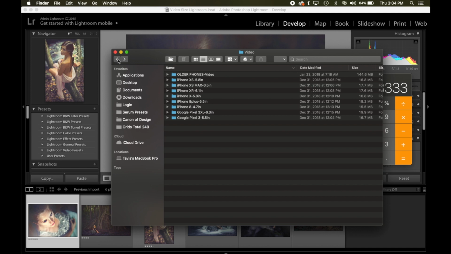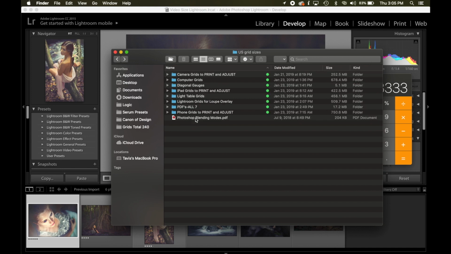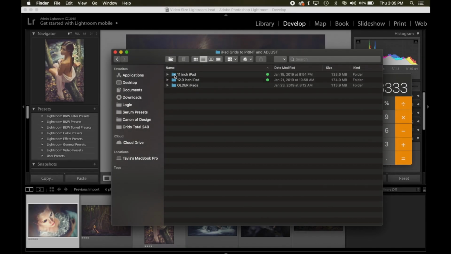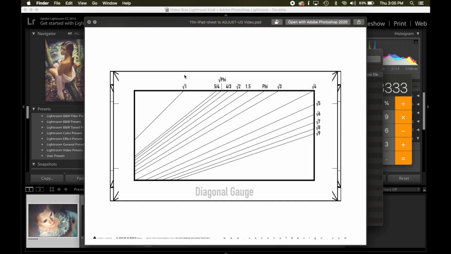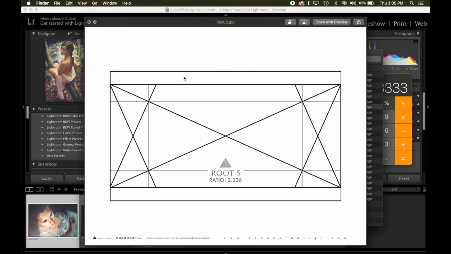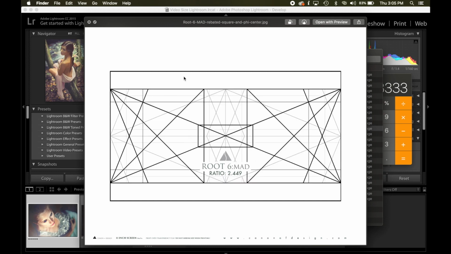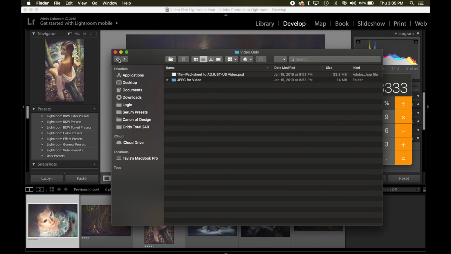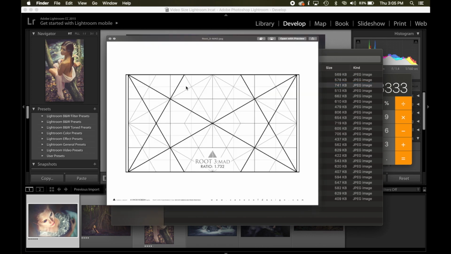Go back out here. So I'll show you how all these different grid sizes can tie into one kind of ecosystem of creativity. The iPads are the same as the telephones and cameras. You're going to use your iPad as an LCD, and these print just the same. You've got the PSD, and then you've got all these JPEGs you can print. So these are larger, so you're going to see just one grid per sheet, and it'll line up to your iPad pretty nicely.